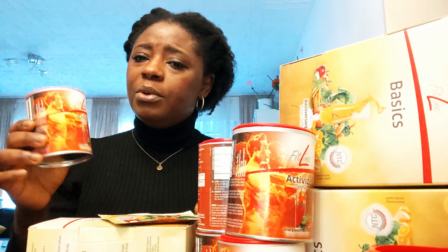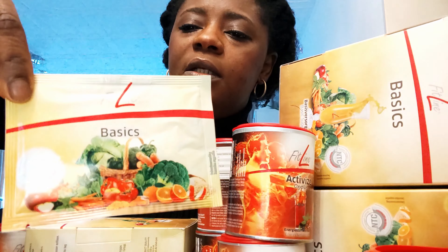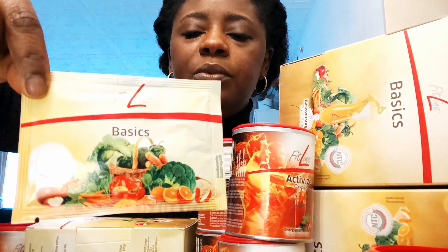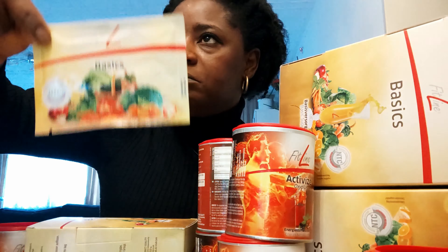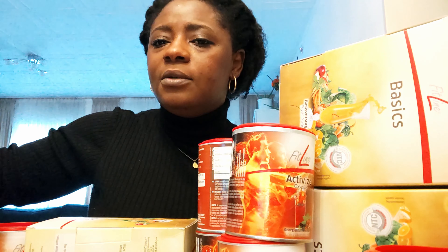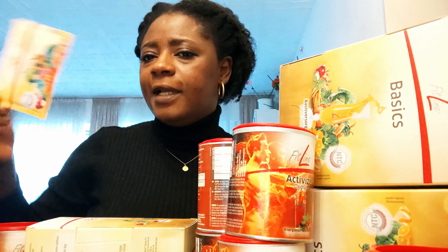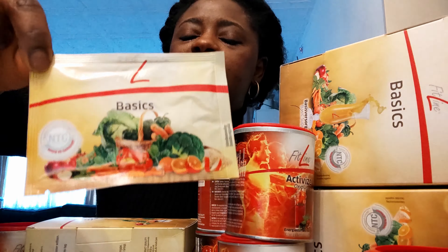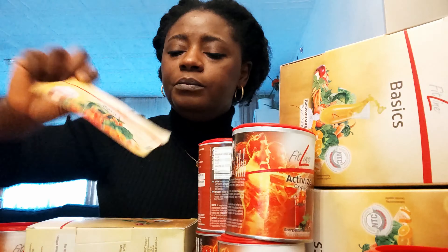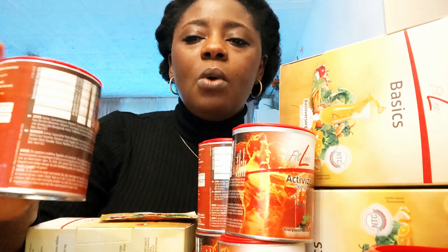It goes into your body, gives you oxygen, and in here you have all what your body needs. You can see all those fruits and vegetables there — how much of this can we eat every day? It's not possible. Even when we try, sometimes it's difficult. And if you cook it, everything is already cooked inside and you don't have much. But this is all-in-one, everything prepared for you here. You have all the vitamins your body needs, just in one bottle.